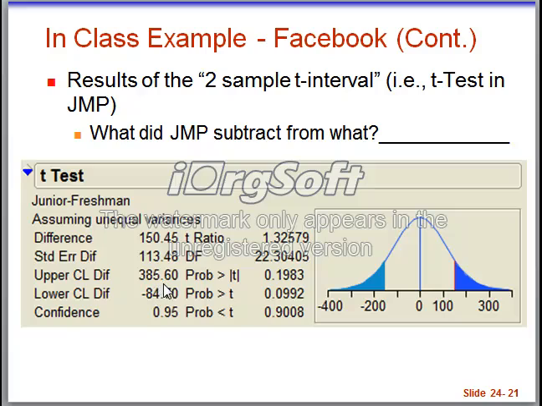Since 0 is in the interval right here, and this is a 95% confidence interval, it doesn't seem like the true difference is not 0, which is our null hypothesis. We usually hypothesize that there's no difference between these means. And as you can see here, the p-value would not be able to reject the null. None of these p-values are below our usual alpha level of 0.05. With this information right here, you should have a little greater understanding.